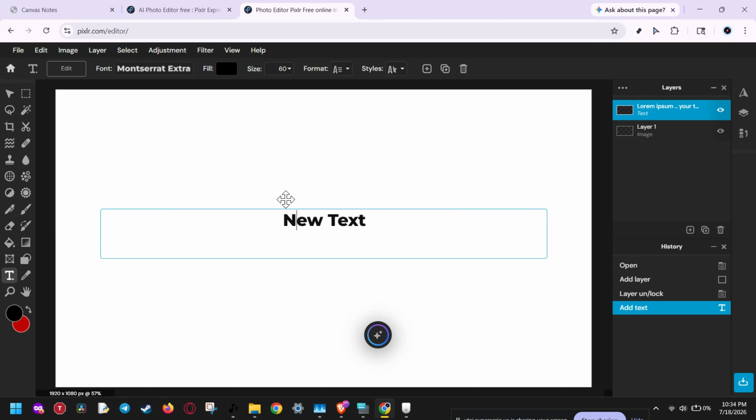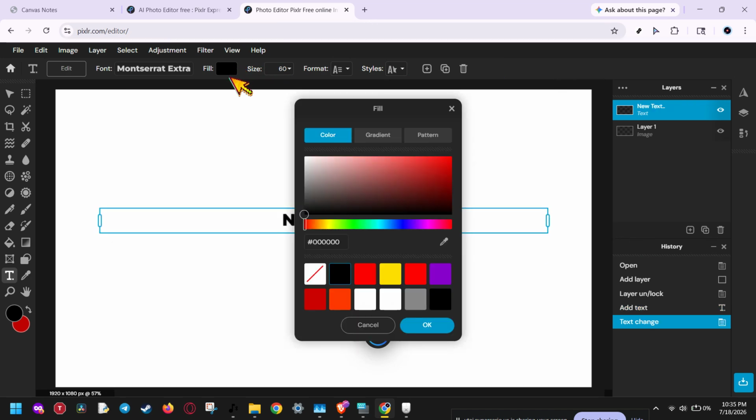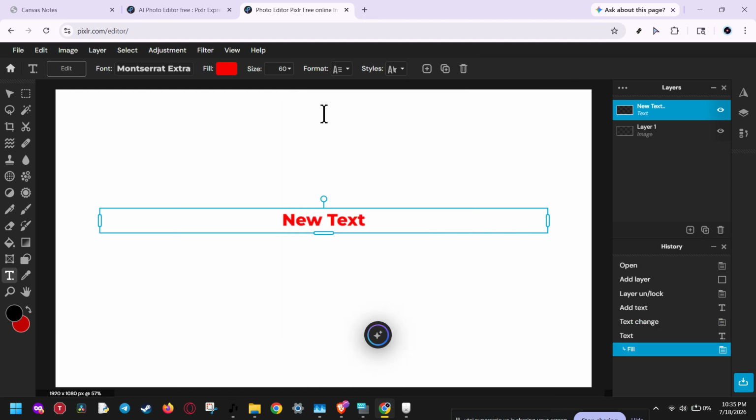Look at the top horizontal settings bar where you'll find controls for font, size, and fill color. You can switch fonts to match your design, increase or decrease the size for better visibility, and change the fill color to make the text stand out more clearly. If your design needs a more polished look, take a moment to test a few combinations until it feels right.